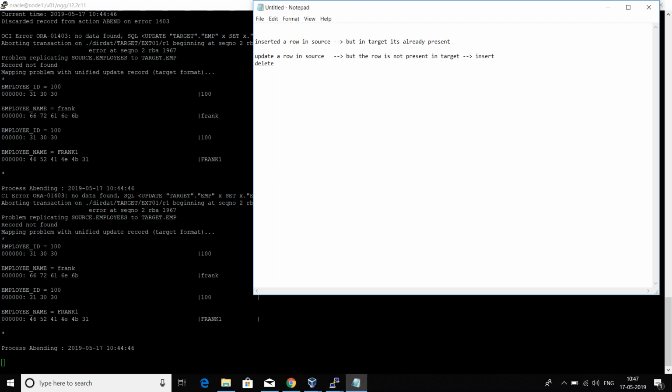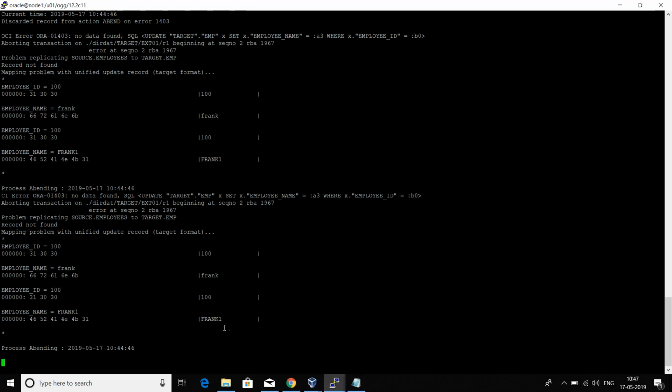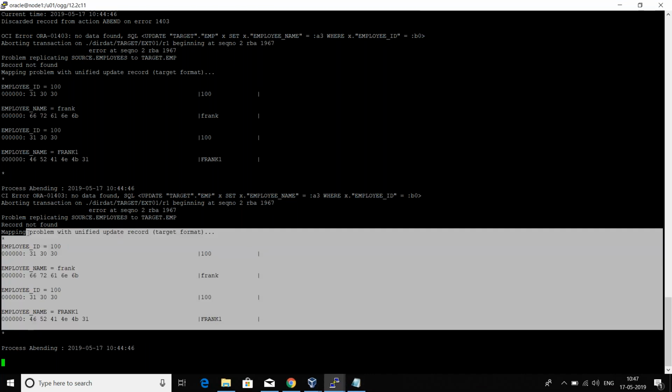But if you need to convert it into an insert, you need to have all the columns, right? Am I audible? I'm just having a doubt. Okay. Yes. All right. The thing is, the update would be converted into an insert here, but for an insert, you need to have all the columns. And if you can see here from the discard file, it won't have all the columns.